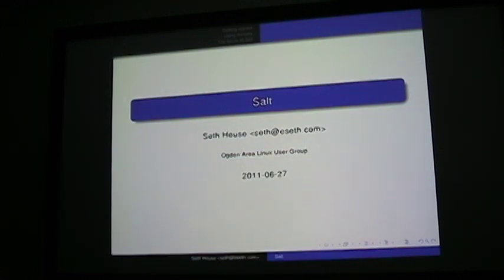It's got some tools that are bundled with it that use that communication layer. But one of the very cool things about Salt, and the reason that it's so useful for building on top of, is this really efficient communication layer to talk to a bunch of servers all at the same time.